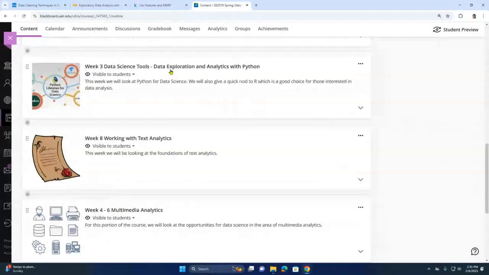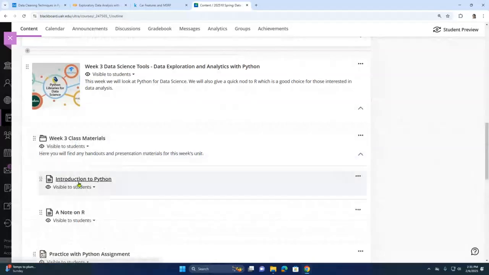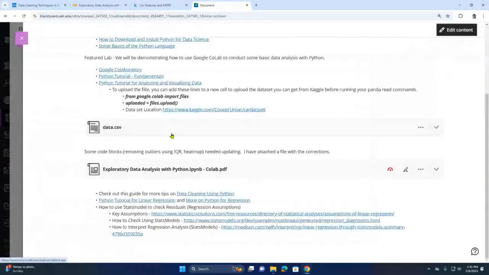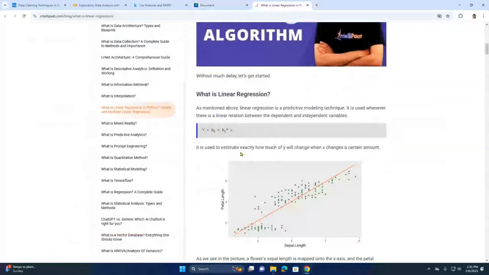So that is why, just exploring regression, it is a very rich area. And in fact, I even included some additional tutorials. A Python tutorial for doing linear regression, which is a wonderful overview of what is linear regression.